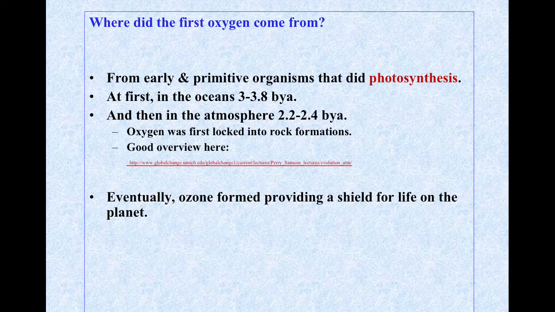So we have oxygen building up in the atmosphere, and eventually all you need is for those oxygen atoms to bump into each other and congeal, and then you have ozone, O3. And so once ozone formed, you had then a shield from the ultraviolet radiation, a shield allowing life to crawl out of the oceans and onto the land. So far we're up to roughly a billion years ago, starting at 4.8 billion years ago.